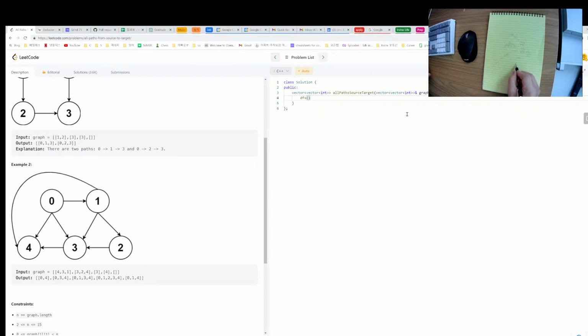So for example, like this, 1, 2, and then 1, right? And then if something like this, 1, 2, 3, 4, 5, 6, 7, 8.